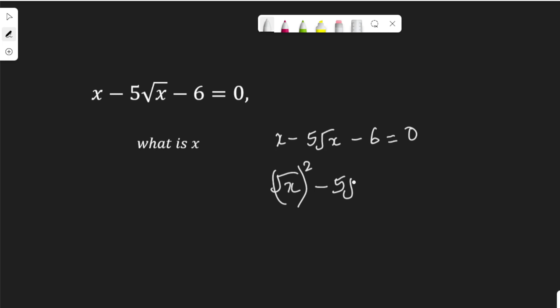Minus 5 root s minus 6. The question is, why is s equal to root s squared? Look at it. Root s times root s is equal to root s squared. And the square root of root s squared is s. So s can be written as root s squared. Because root s squared is root s times root s. So if that is the case, then equal to zero.